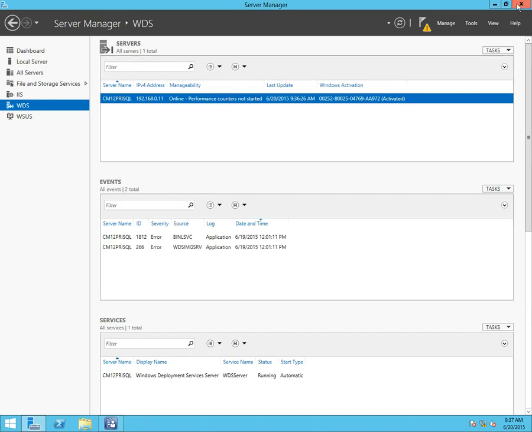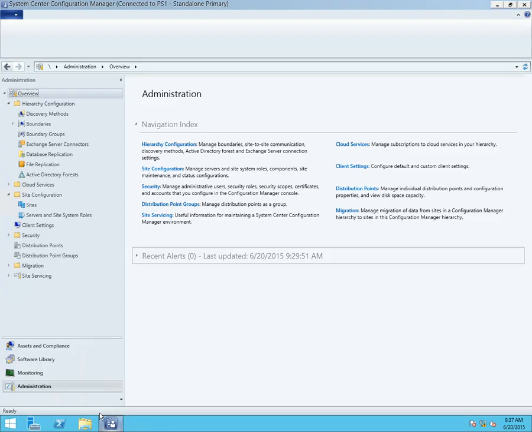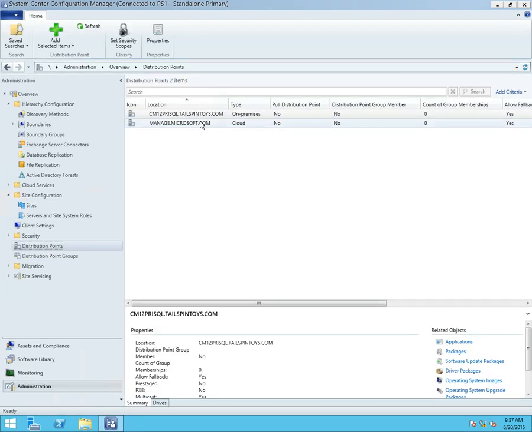Beyond that, once you have your WDS system installed and running, there's no configuration of WDS, by the way. Really all we need is the binaries in order to leverage them for the multicast service. Once we set that up, there are certainly a couple of places that we need to go on the Configuration Manager structure to enable multicast. One of them is our distribution point. Here I just have one. This is my cloud-based one, so one that is on-prem, so to speak.